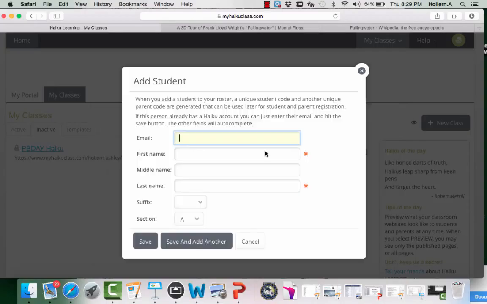And I'm going to add a student to my first section. Okay, now notice you can enter an email, and of course you don't have to because it's not required, but this is something that would be great for the students that are getting email addresses for the school. You can also add them later, so it's not necessary to enter the email address when you're creating the roster. So I'm going to add my first student.